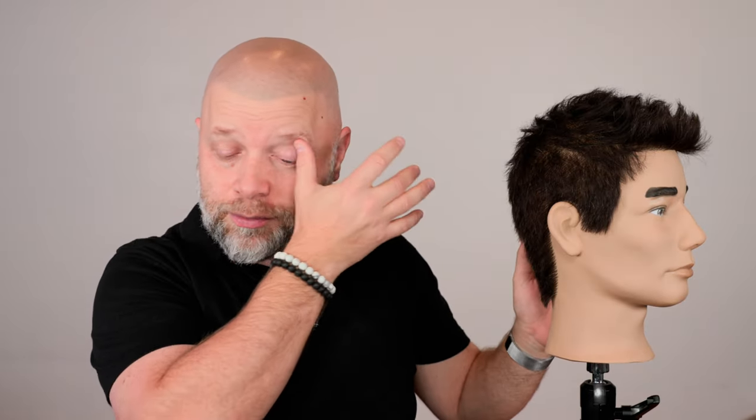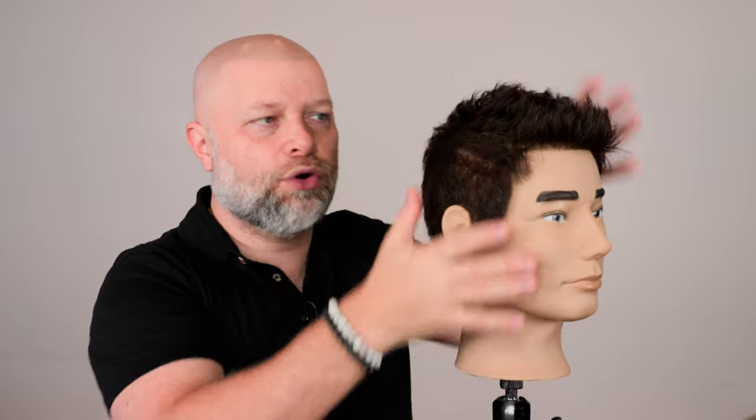Even if you're growing your hair really long, it has to go through a phase of growing out, and it's going to look and feel somewhat awkward — sometimes it may not even look awkward. Like, if I would do a haircut on someone knowing they're going to grow their hair out, I would cut it a specific way to help the hair grow out. Does everyone know how to do that? I've learned that they don't. You have to make sure if you're going to a barber or hairstylist and you're telling them, 'Hey, I'm growing my hair out — can you please help me cut it to grow out?' I know it sounds crazy, but trust me, it can be done and I've done it hundreds of times. You just have to shape it properly, and the sides and the back always have to be shorter than the top.